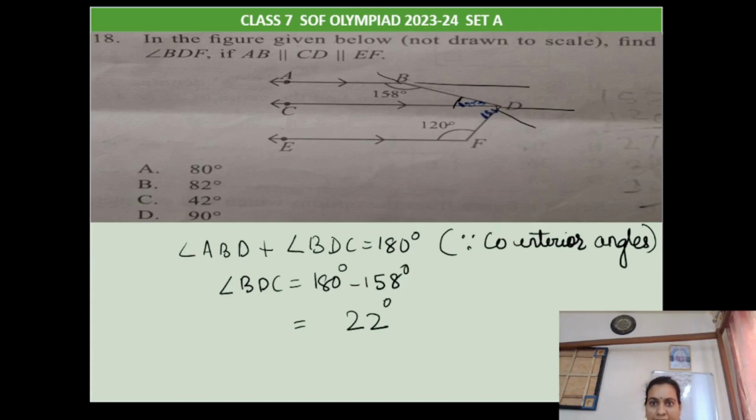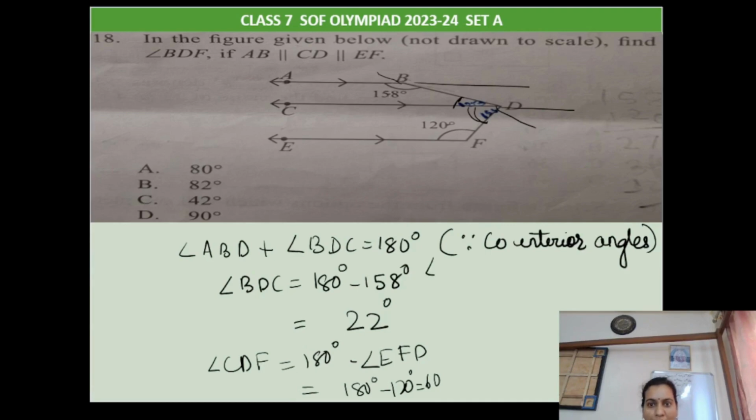Similarly, I will also get angle CDF. I am talking about this angle here again. Angle CDF, this again is a co-interior angle. I mean it's making a co-interior angle pair with angle EFD. So what will happen? Angle CDF will be equal to 180 degrees minus angle EFD or DFE, whichever way you want to write it, it's up to you. So that will be 180 minus 120, so it will be equal to 60 degrees, right? Again because these two angles are co-interior, CDF and EFD are co-interior.